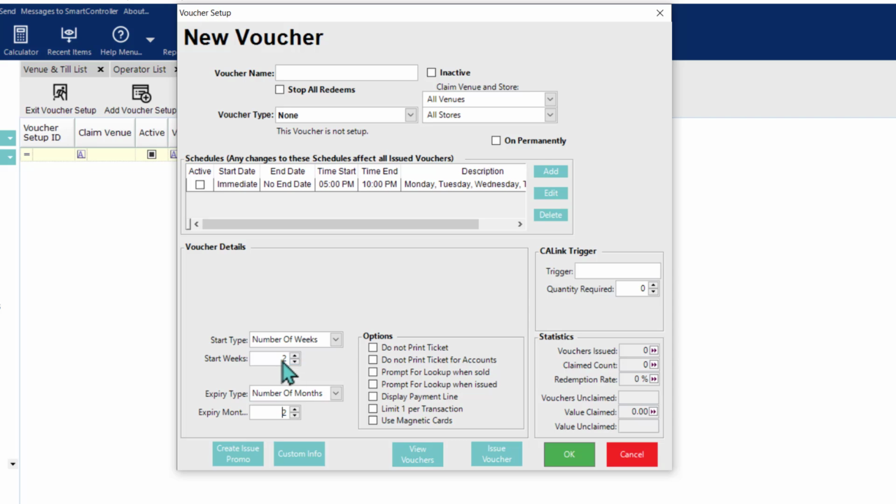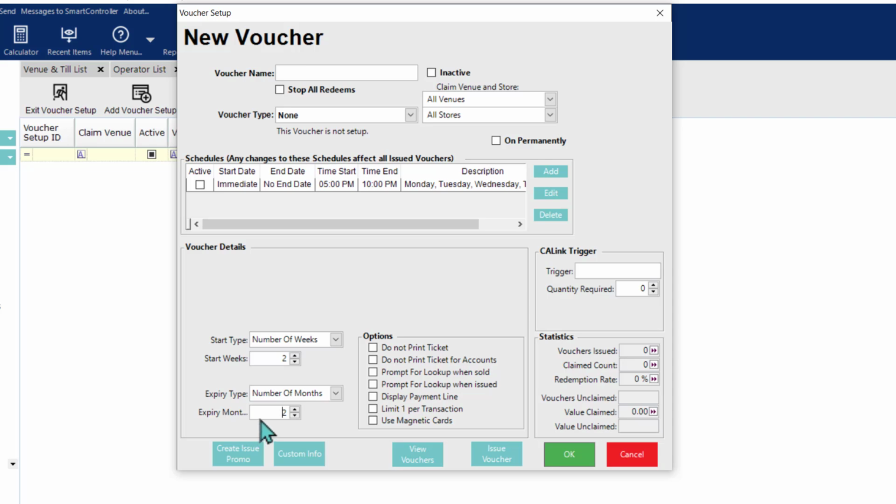Then, if the voucher is activated and can be redeemed per the start configuration, the schedule, or multiple schedules if there are multiple, will be adhered to. And lastly, step 3, the expiration configuration will be taken into account. So the expiration type and the period that's been set for that, after which the voucher cannot be redeemed at all.